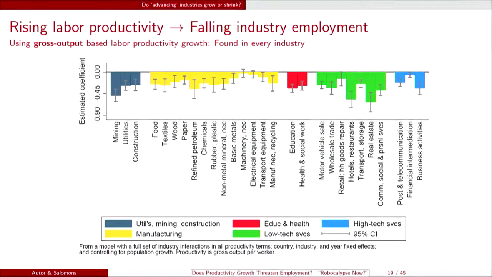So you can understand why people worry about the employment consequences of productivity growth, because they see it right in front of them. You know, clearly you can produce your way out of a job. You can become so productive that you're no longer needed. And that's the partial equilibrium effect that people are going to see. No one sees general equilibrium effects, right? We write them down, but you don't say, well, rising output in my sector will create jobs elsewhere. May or may not happen, but you're not going to see that.